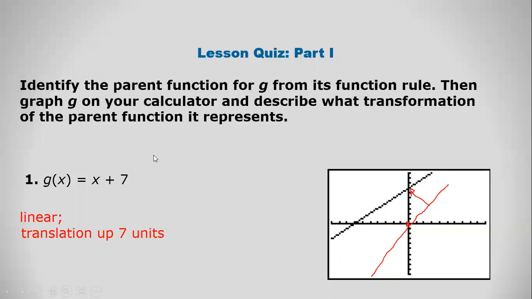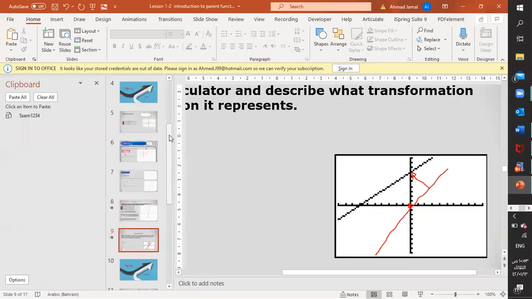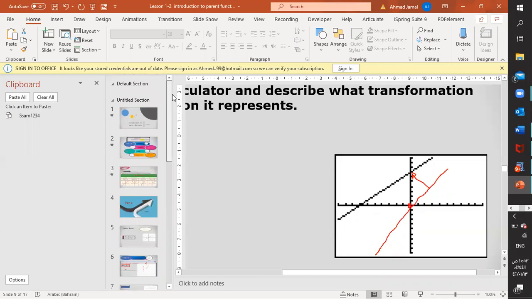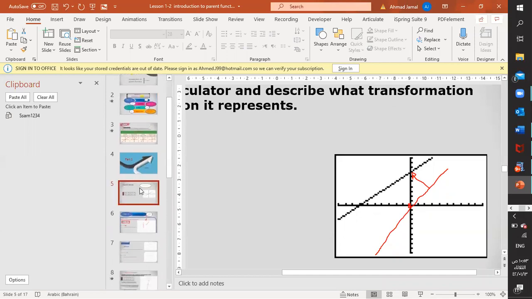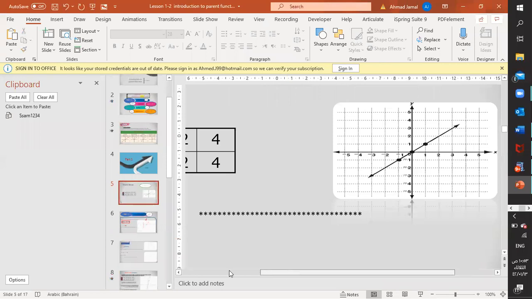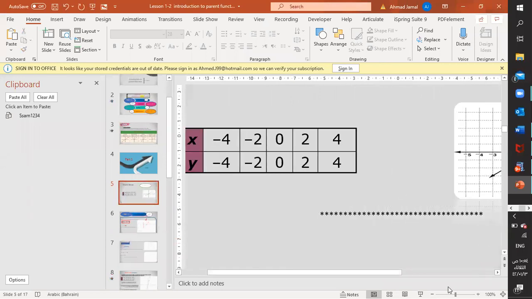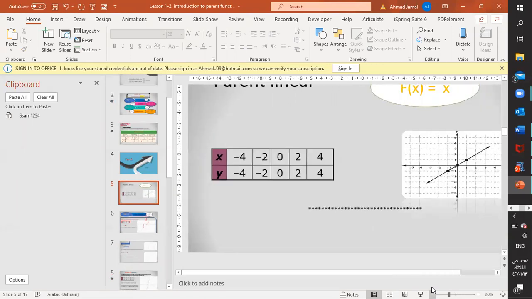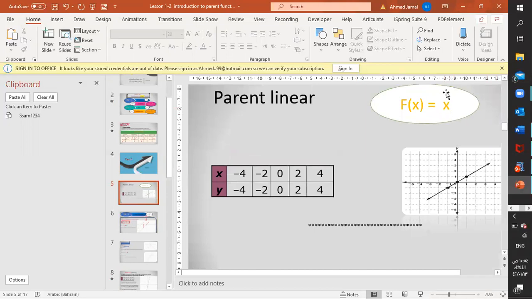Now I will finish the first part of my lesson, linear function. You understand now, if we have a linear function represented by x without any number, we multiply, add, or subtract x, only x, it is the parent function. If we add some number here, then I make a transformation.